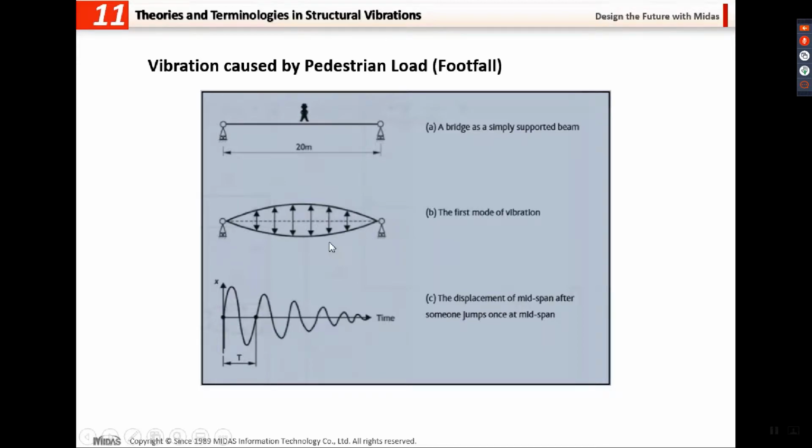Of course, when this happens, when the beam vibrates, it also creates a displacement. At the first impact of the load or the jump, it carries a large displacement. As time goes by, those displacements decrease.